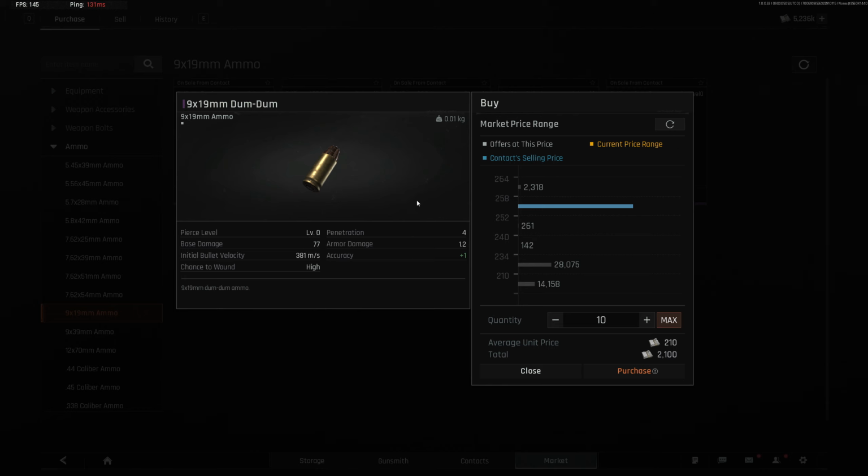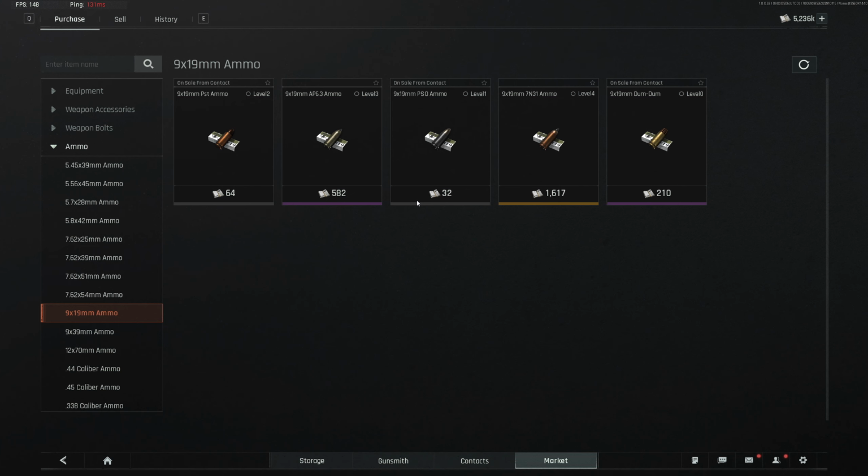77 damage. If you're good at actually shooting people in the legs or in the arms, dum-dum is really cheap and really good. And one of the better things if you're good with this type of ammo is it doesn't matter what armor they're using, they can't really armor their legs. So you could easily kill somebody with like full tier 6 with these decently cheap dum-dum rounds.